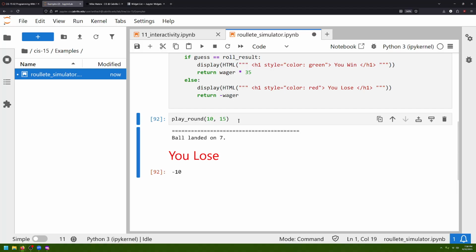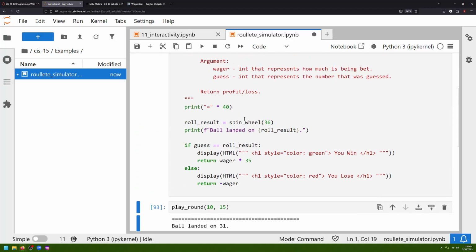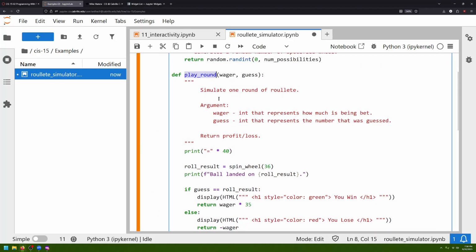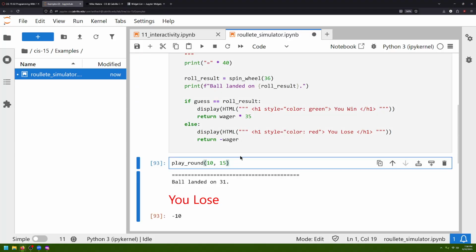Okay, I'm going to stop playing this. Hopefully this gives a lesson that it's hard to win. Let me give it a few more tries. It's never landing on 15. That's crazy.